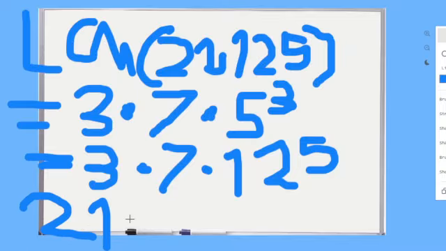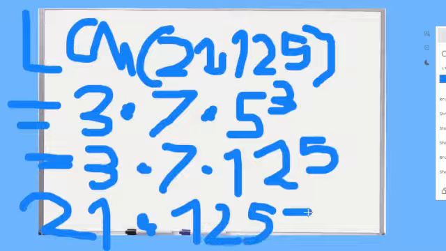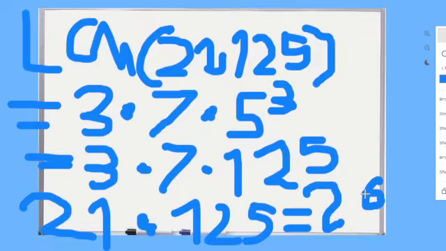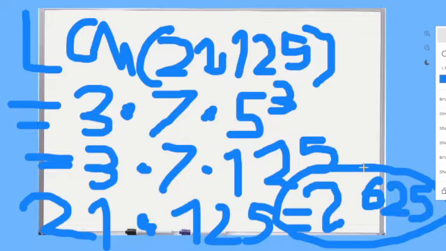Which is 21 times 125, which, by the way, is going to be super time consuming and would take too long for this video. So I'm just going to show you the answer: 2,625. I don't think many of us know how to do multiplication that wild. That would be very time consuming. We do not have time to work on that.